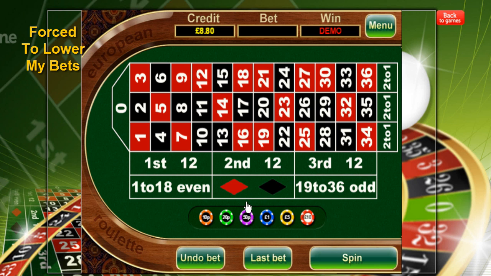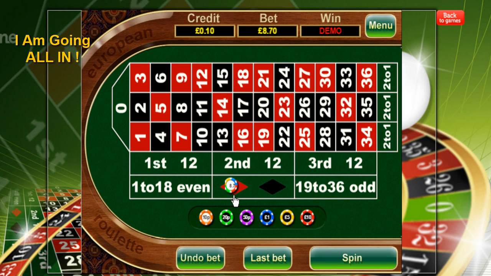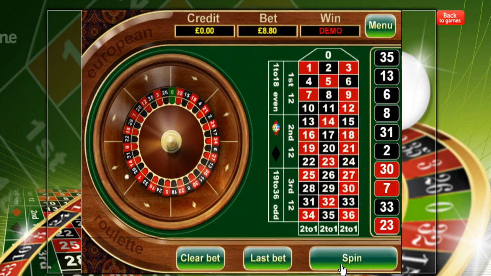Literally. Or double or nothing. Well, still got 0.8 to bet with, so might as well get rid of it. Don't forget the zero. Yeah. Would be just my luck to get a zero now that I didn't bet on it.